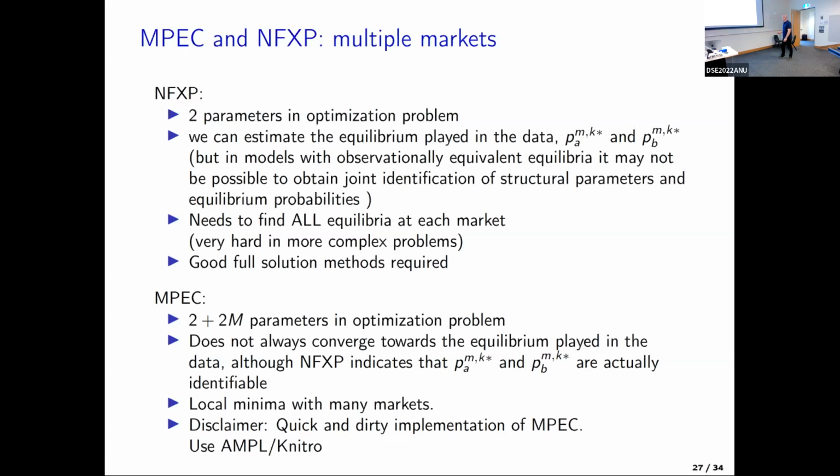So, here's a little disclaimer. It's maybe not the best implementation of MPEC. Of course, you would need the right software and everything. It could be that some other maximization algorithm, a constraint optimization algorithm, was better at finding the global maximum. But the one I used in MATLAB was not able to do it, and it kind of fooled me. You look at the estimates, and it looks like a solution to the problem because the Bayesian-Nash equilibrium constraints are satisfied. But how can you know there's another peak of the likelihood function? Well, you just have to search over different starting values.